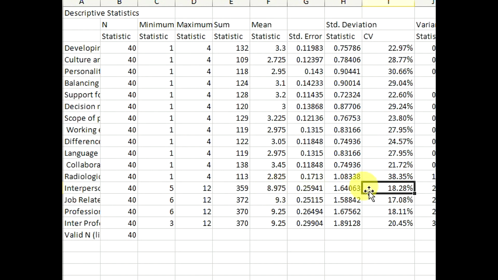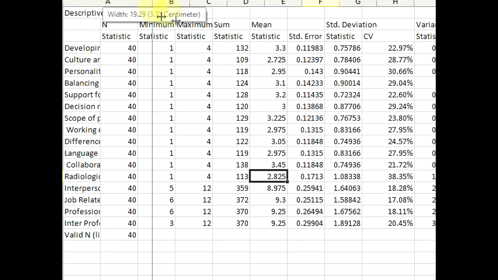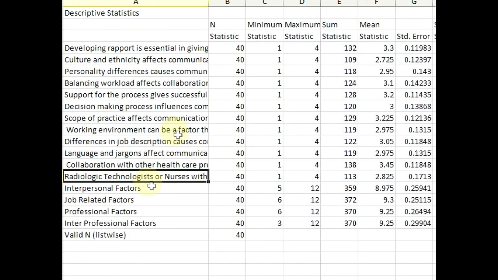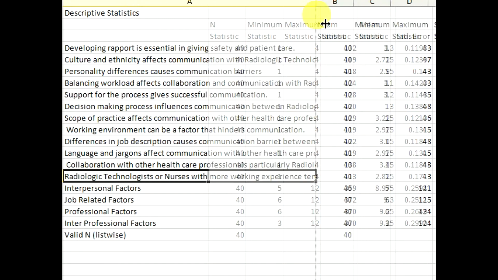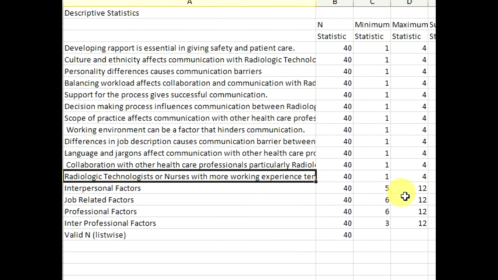So if the rating is low and the coefficient of variation is also low, that means they really agree that the rating is low. On the other hand, if you have something like this 38% variation, it only means that the standard deviation is high compared to the mean. So look at these questions: radiologic technologists or nurses with more working experience, something like that.